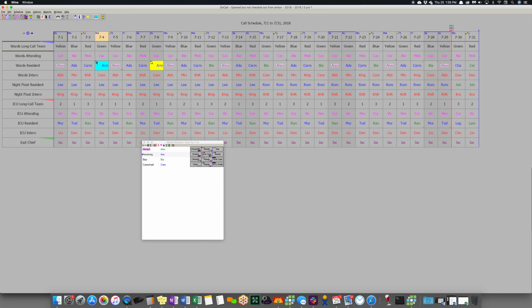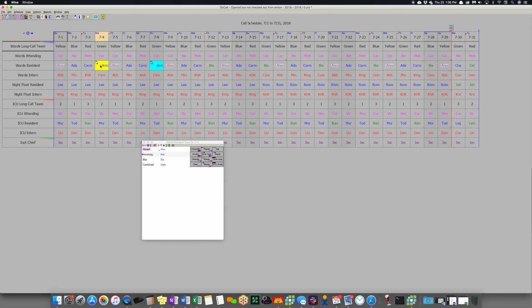That's these little circle icons. So it lets me know that Armstrong switched with Biaz. Biaz was the ward resident. And that is done by clicking on a date cell at the top and clicking Track Changes. You store that current month schedule, and then any changes you make, it will track for you.